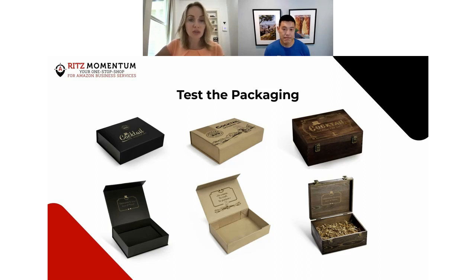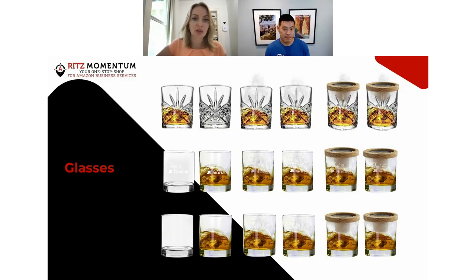But going on Amazon, entering the market, we have to make sure that we will be able to sell this product and have better conversion, because the biggest part of the buyers are going to buy something that we're going to offer. Because if 30% of everybody don't want to buy the craft box, and 50% don't want to buy the wooden box, then we have to sell the black box. And this is how we're testing with PickFu, and we want to find out if we actually want to pick just one of them. Same thing we're doing with the glasses.